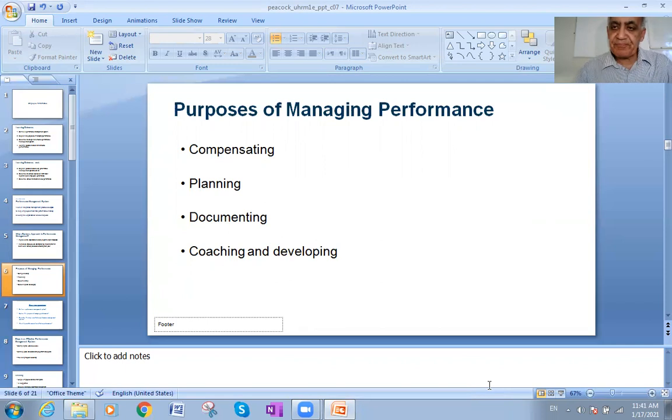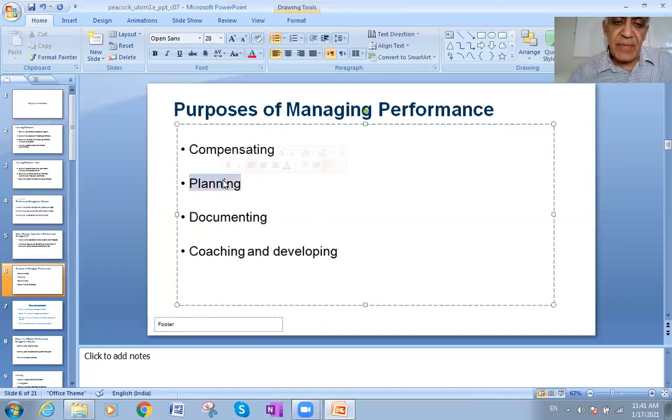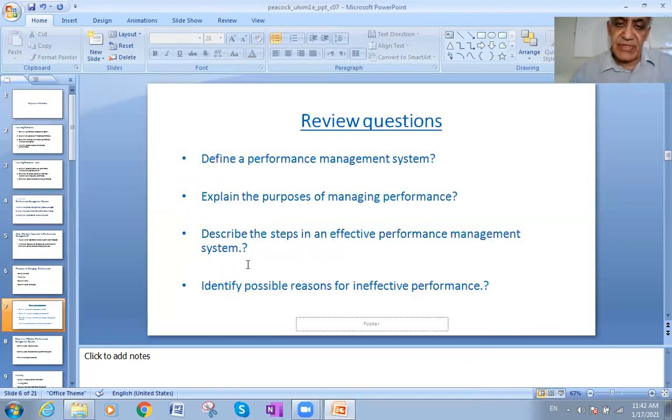At the same time, when they are rewarded, even with certificates of appreciation or certifications of competencies, or when they are rewarded with good motives and incentives, then they will be higher in their own productivity. They will produce more than what they were doing before. So in compensating, you empower them in planning, in documenting, in coaching, and developing.